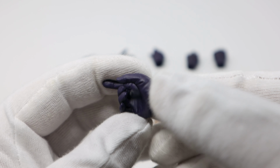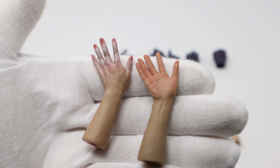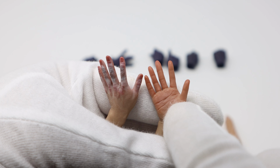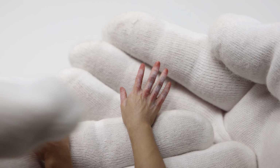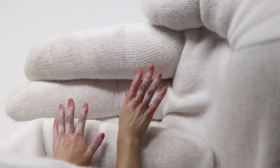So let's look at the ungloved hands now. Wow, that is absolutely gorgeous. Beautiful paint apps. Skin tone is so realistic. This is next level stuff. So much attention to detail. Look at the palm of the hand. Look at the fingernails. You can even see the veins. It looks like they took a real hand and just shrunk it down to size.